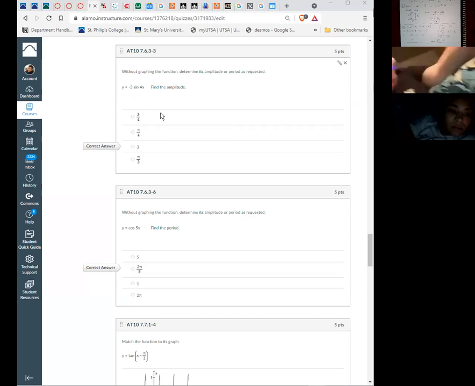16. What is... you can tell pretty quickly, right? Amplitude is just the number in front of the sine, but you're never going to use negative. It's always going to be positive. So it's just 3. So nothing to do here other than remember your formula. How do you find the amplitude? Well, you take the coefficient in front, but it's always the absolute value, meaning you never write -3. Okay.